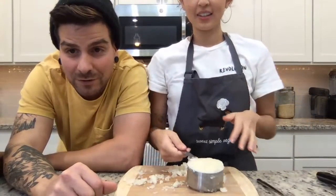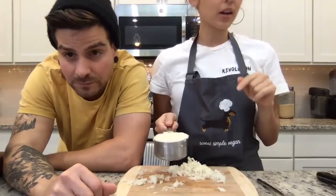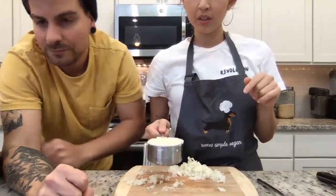Oh my god, the potato thing is so satisfying. Totally like Play-Doh. Yes. Can you guys make adobo? Oh, actually, there's one on the blog. Filipino adobo, if that's what you're talking about.